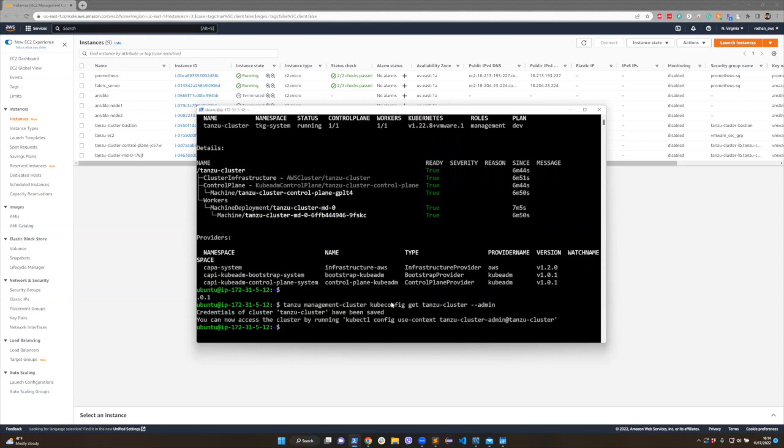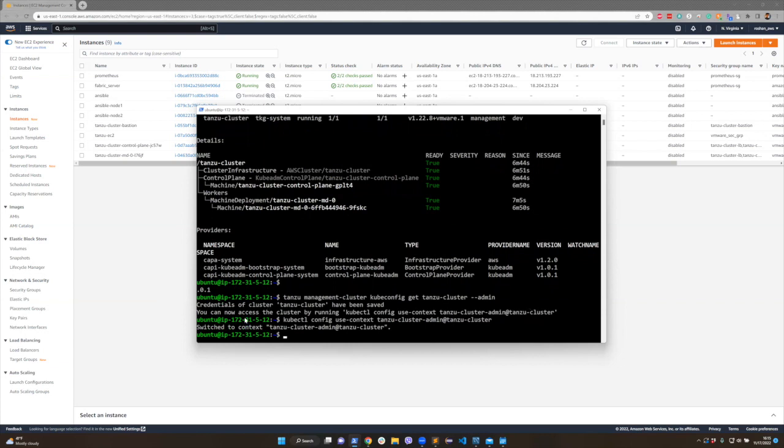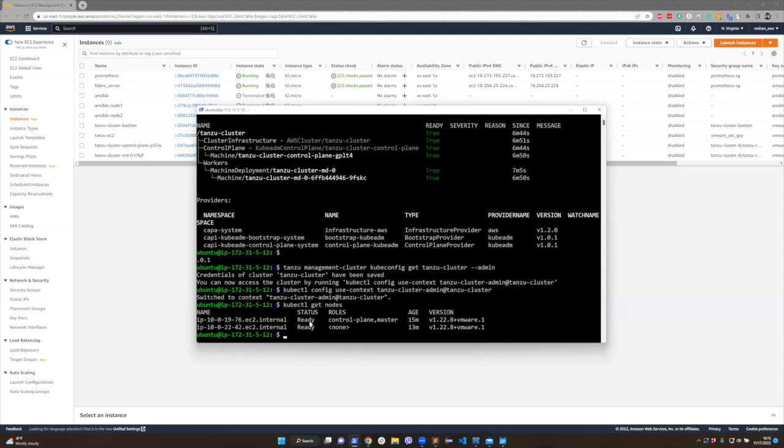So the credentials is saved. Now I can access the cluster by running this command here. I'll just copy that and then paste it here. Now it should change the context. So the context has been switched to the value that I've just inserted. Now let's try to validate the management cluster's API server, which can be done by checking all the nodes. So the current status is ready for both these values. So that means we can continue to work on it.